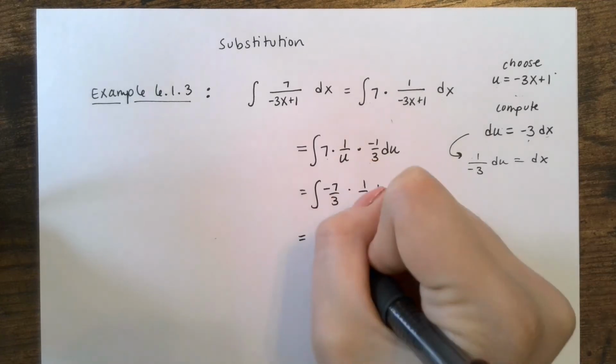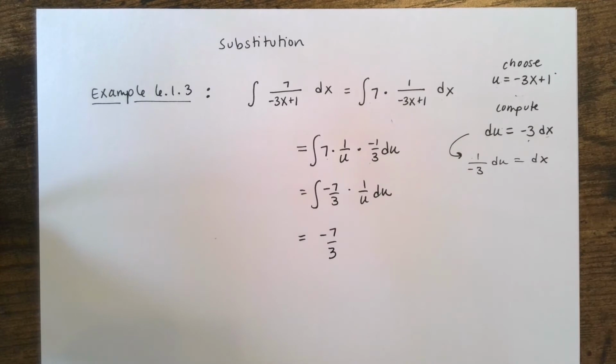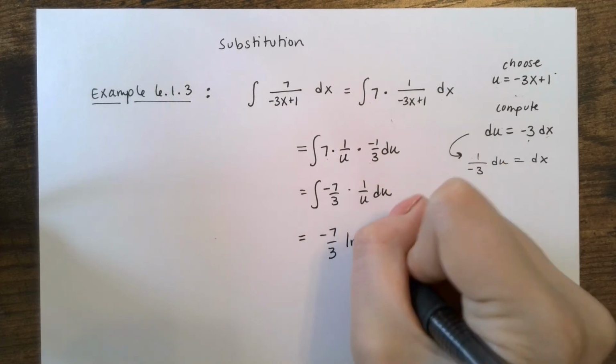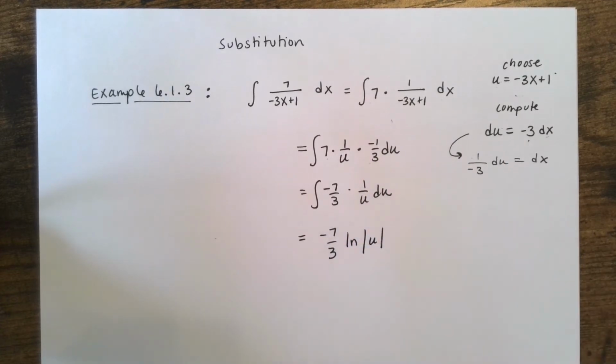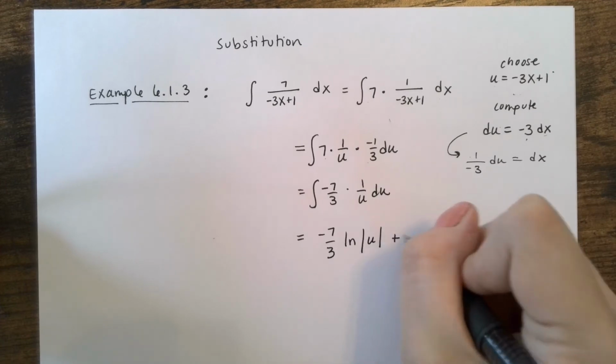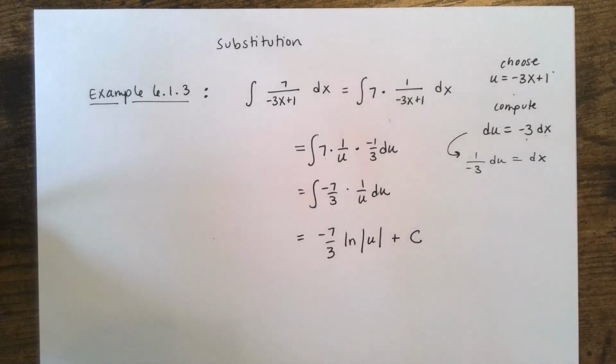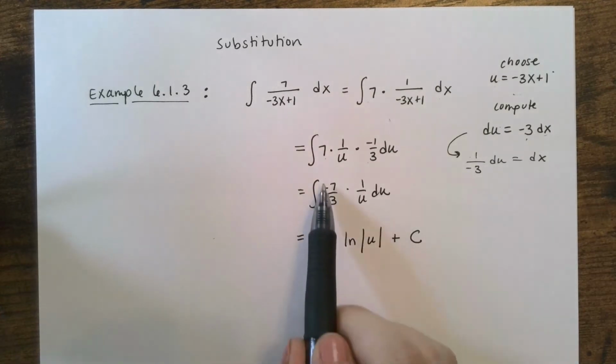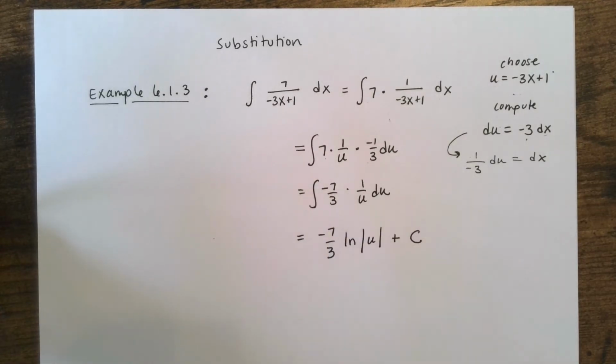Right, so now we can actually do the integration step. Negative 7/3 comes right down into the answer. The antiderivative of 1 over u is the natural log of the absolute value of u. Don't forget those absolute values, they're always important. And then of course that plus c, that's always there. That's just a constant and a constant. So the step we did here was actually find the antiderivative, or the indefinite integral. So my integral symbol and du are now gone because I've actually integrated, which means that now I'm free to go back into x.